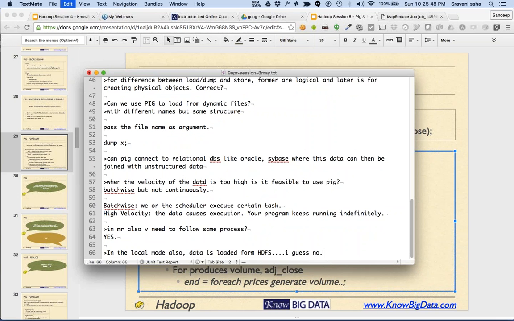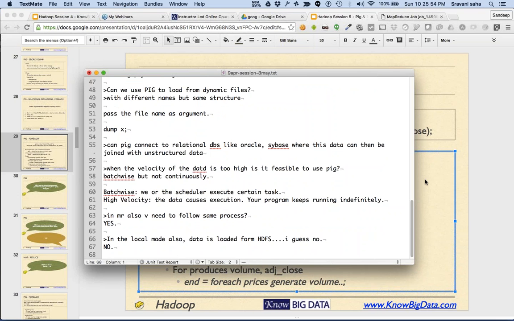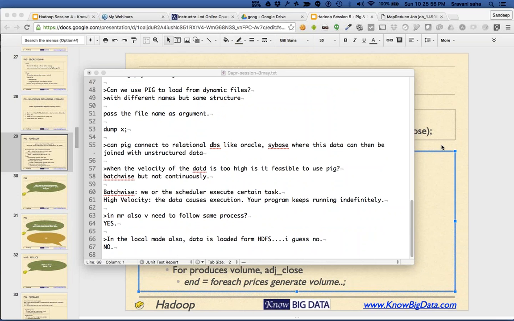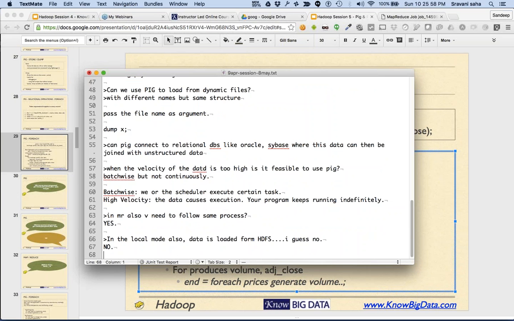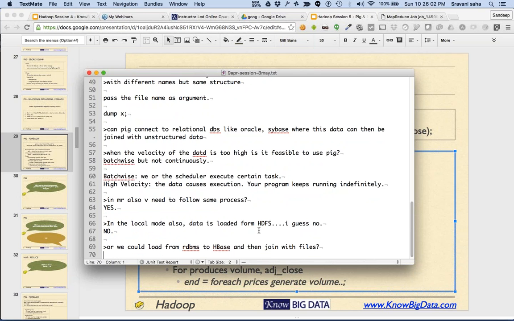A question from Prem: in the local mode also, data is loaded from HDFS? Answer is no. You guessed right. A question from Ila: or we could load the data from RDBMS to HBase and then join the file? Yes, that's possible.